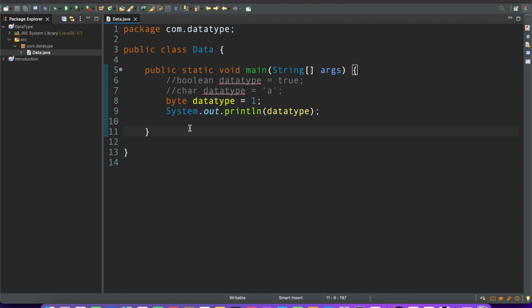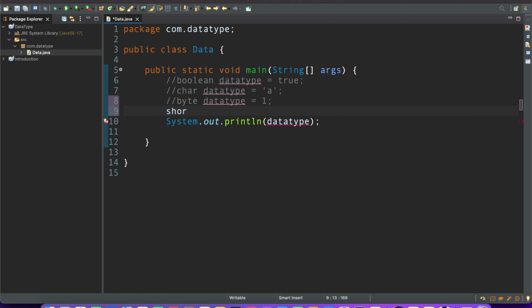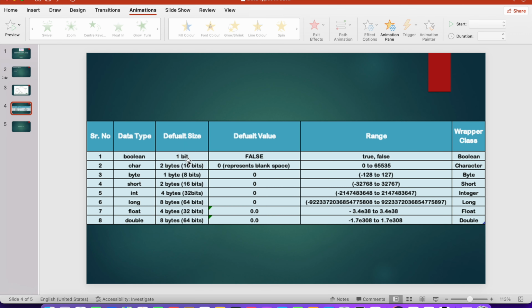So the next one is short. So in short, you can give the range as minus 32768 to 32767.